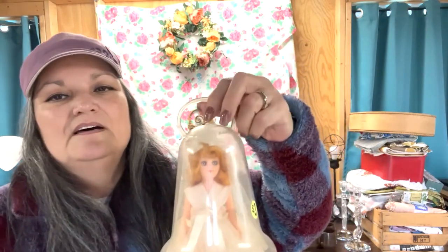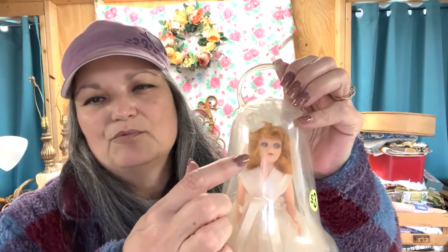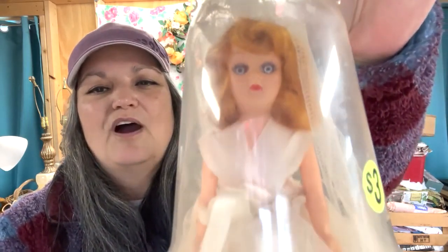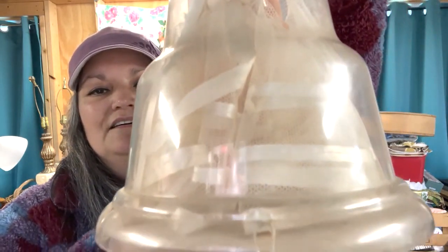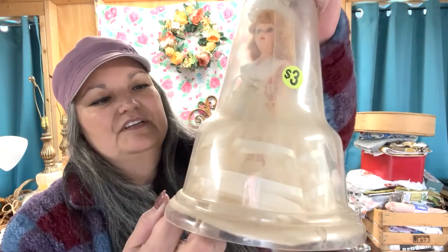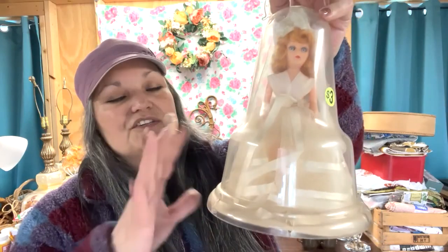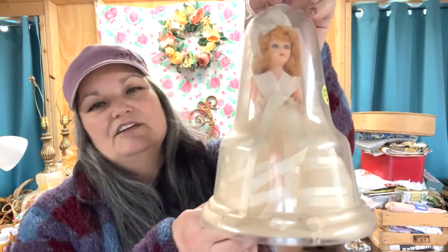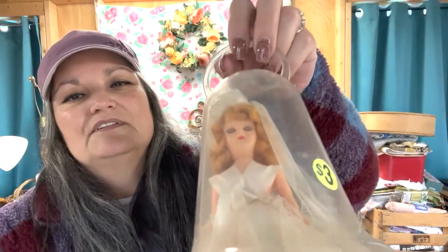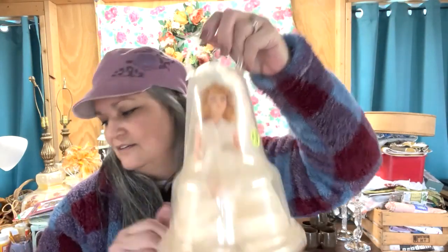For $3 — though she might have charged me only two — I remember these back when I was a kid, and I don't recall hardly ever seeing a redhead version of these. It's a little bride doll. The plastic is dirty and her dress is a little dingy, but her face and hair are in perfect condition. The dress itself is in perfect condition. Her eyes do blink. It was really cute and nostalgic.